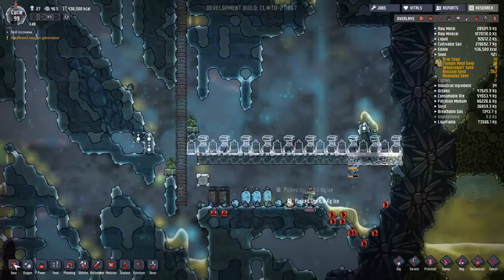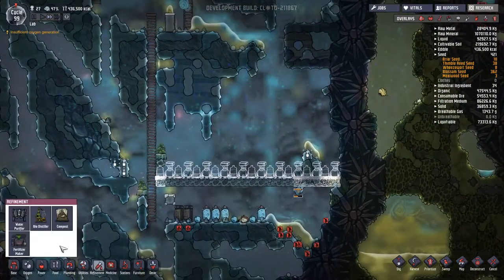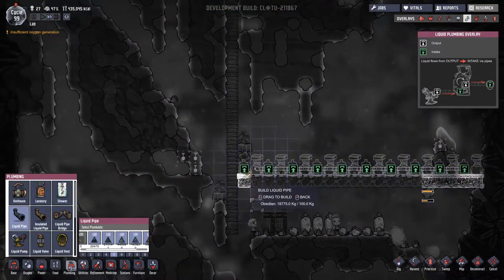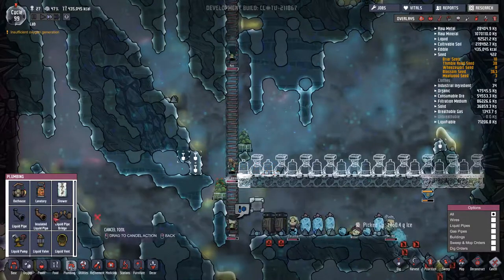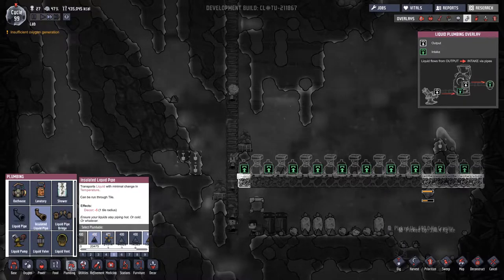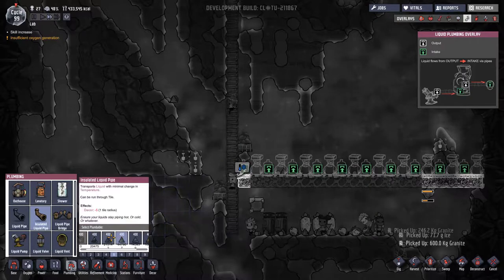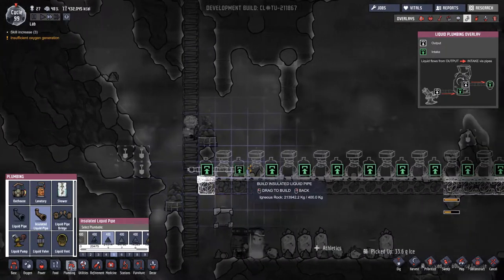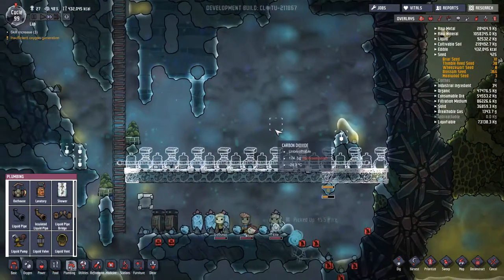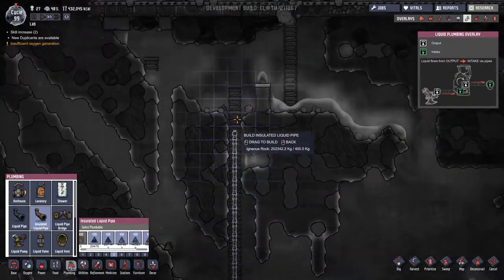Just because, you know, there's some breathable air in there. Okay, so that'll do those. Then we need one more mesh tile here. And plumbing, liquid pipe. We'll have to connect. We need insulated electrical pipe. See, they say overheat. Look, I'm going to hope that overheat temperature also works in the negative, because this room's at, like, minus 20. There is a chance we might freeze the pipes. Which would be embarrassing.